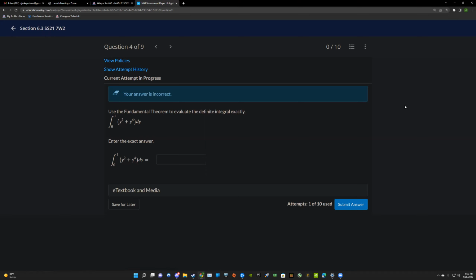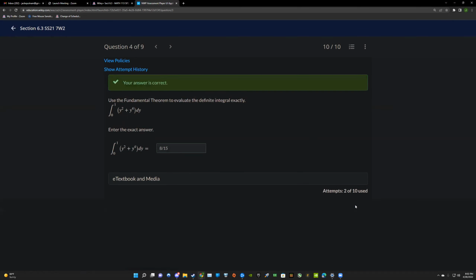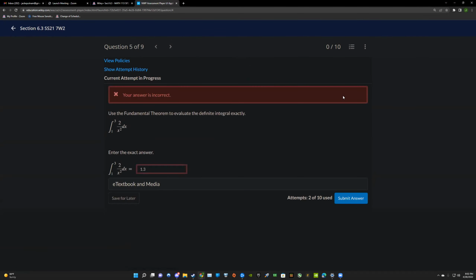And then you should get, and then you can do a math enter to get a fraction. Oh, 8/15. I'll try it out. Okay, so he just wants the fraction basically.